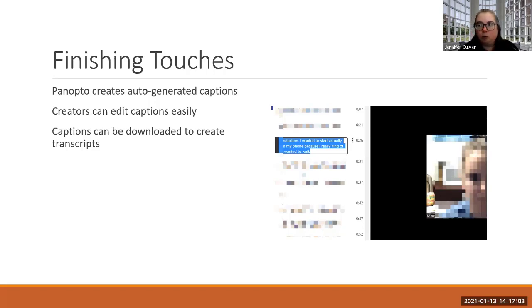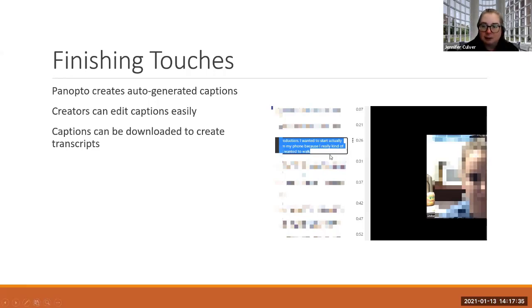And so Panopto will automatically generate captions, and the captions that Panopto generates are around 70 to 80% correct, depending on how clear your voice was for Panopto when you were recording. That means 20 to 30% of it Panopto gets wrong, and sometimes those captions make quite unfortunate word choices. Panopto will let you go into the viewer in editing mode.